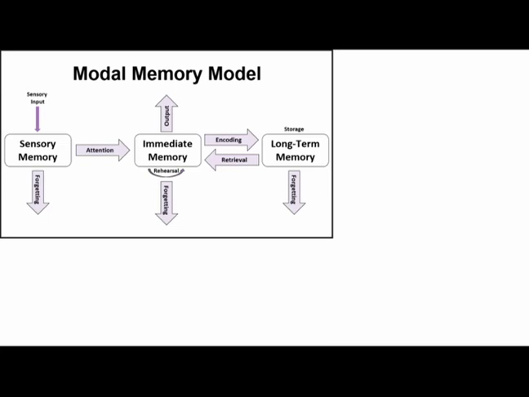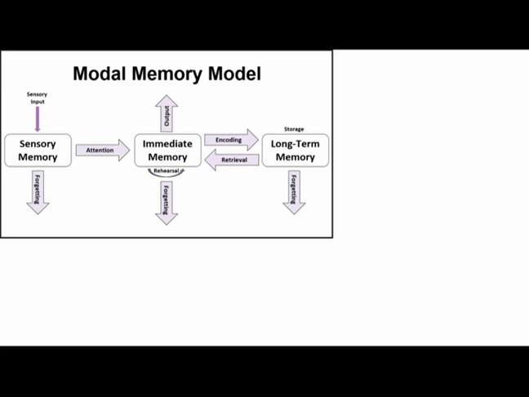All right. Before reading week, we had been talking about memory and different parts of memory, and mostly we had focused in on our sensory memory. Then we started delving into immediate memory, but we didn't get too far. So it's a good point to start with a nice diagram that shows all of the concepts we've been talking about, as well as how they relate to some of the concepts we're going to introduce today. On the surface, this is kind of an awful looking diagram, with lots of arrows and lots of information. But if we break it down, it flows and does a good job representing a lot of things in one place.